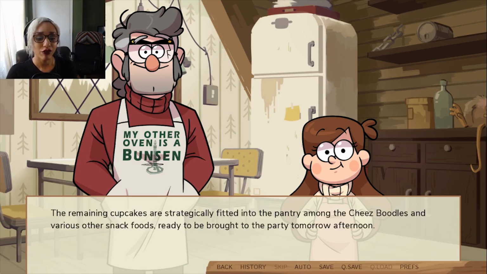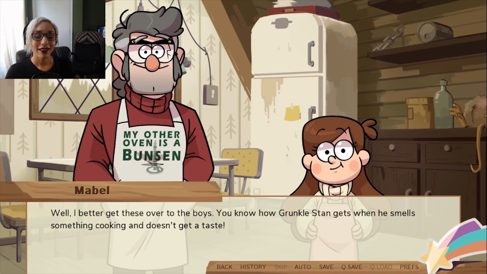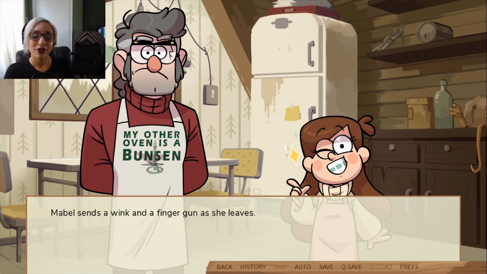The remaining cupcakes are strategically fitted into the pantry among the cheese boodles and various other snack foods, ready to be brought to the party tomorrow afternoon. Mabel stretches and yawns dramatically before grabbing the plate of cupcakes that had been set aside. Well, I better get these over to the boys. You know how Grunkle Stan gets when he smells something cooking and doesn't get a taste. You're not quite sure you do, but Ford nods knowingly, so it must be true. Anyway, I'll leave you two lovebirds alone. Thanks for helping, and you're welcome for my help. Mabel sends a wink and a finger gun as she leaves.